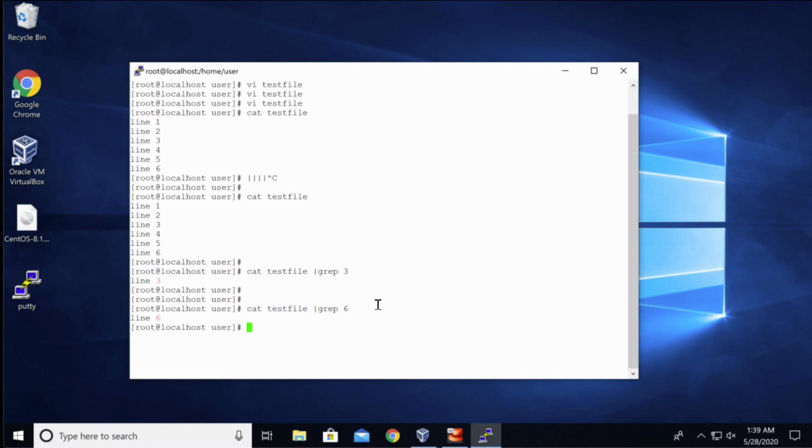And you can use it anywhere else as well. You can use it if you're running ls -l output. And if you think the output is too long, you can pipe it, grep, and let's say I want to see if the current directory that I'm in has a file called test. If I press enter, this returned an output and it's showing me that there is a file called test file. So we can use this pipe grep command anywhere we like. I'm going to clear the page out for now.